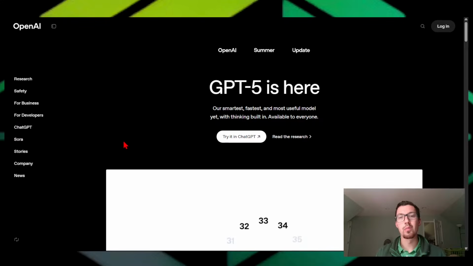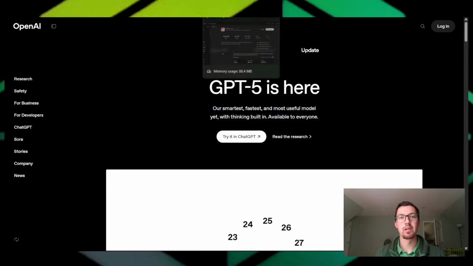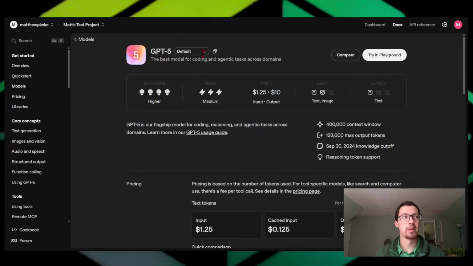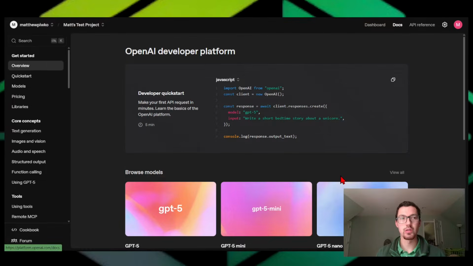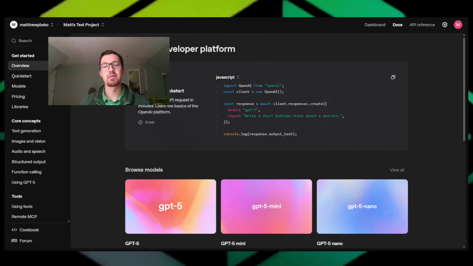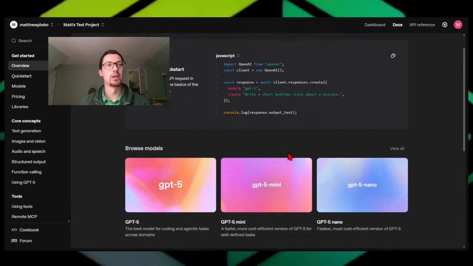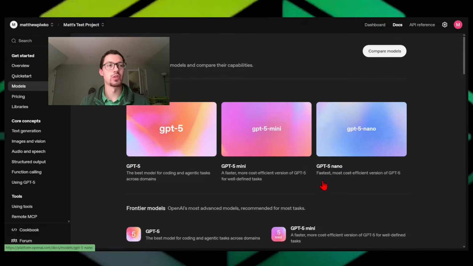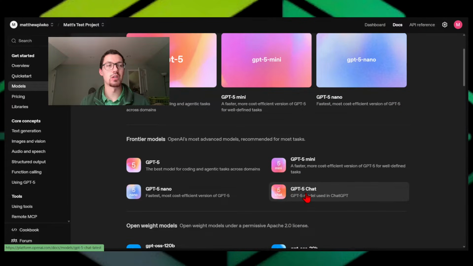And so, what are the new models that were put out with this GPT-5 release? Well, if you head over to the platform portion of OpenAI, their developer side, you can come in and check out all the models here in their docs. So it looks like there are 4 new models. We have GPT-5, GPT-5 Mini, GPT-5 Nano, and then you also have access to their chat model, which is just going to be a fine-tuned version of these 3 models. So essentially there's 3 new models.